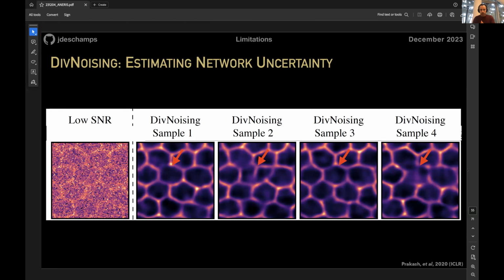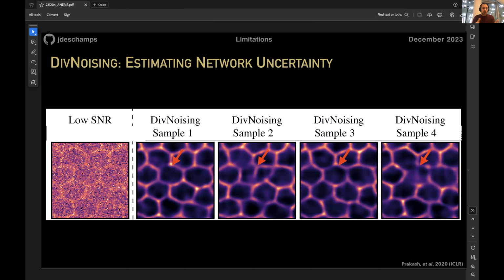Now, still back in Dresden, we published DivNoising, which has a slightly different architecture that allows you to sample this distribution, to draw stochastically different interpretations of the low signal-to-noise ratio image. And this is important because it allows you to see which portions of the image are stable, where the network is pretty sure of itself, which doesn't mean you should trust it 100%.